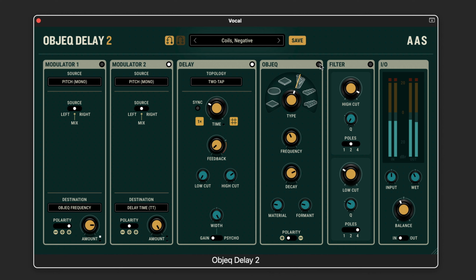Now I'm going to bring in an object. We hear the resonating, but I'm going to use pitch to track the frequency. And now the frequency will follow the pitch of the vocal. Without it, and I'm going only above, but I could go in both directions. But this is a little more tonal and subtle.